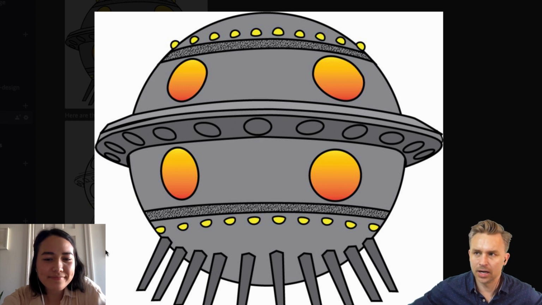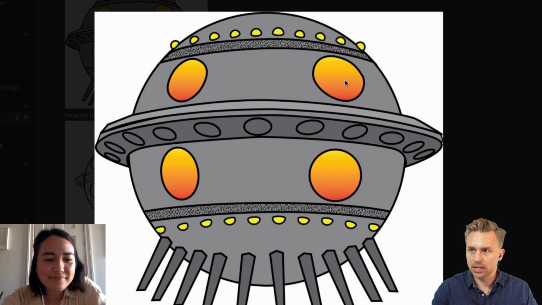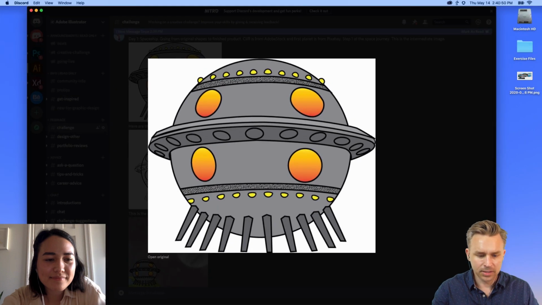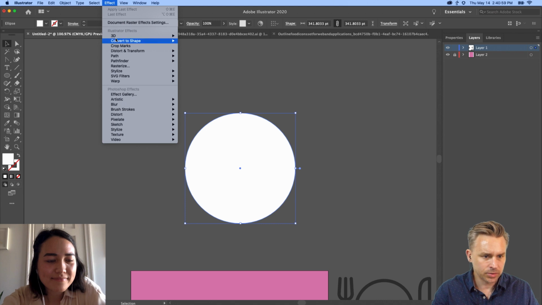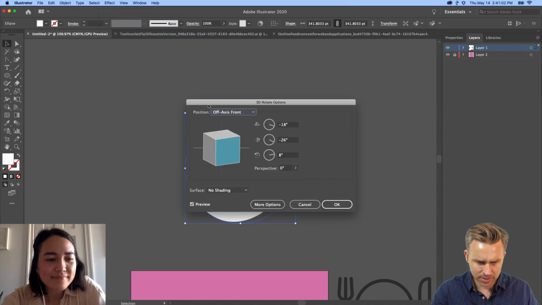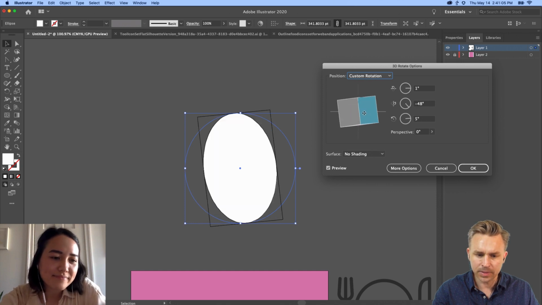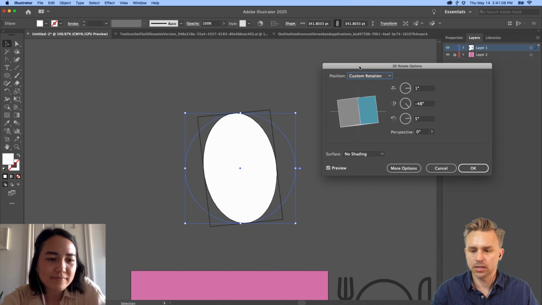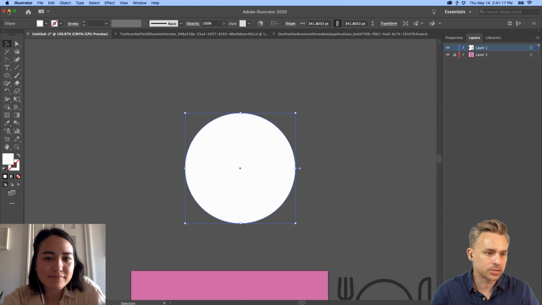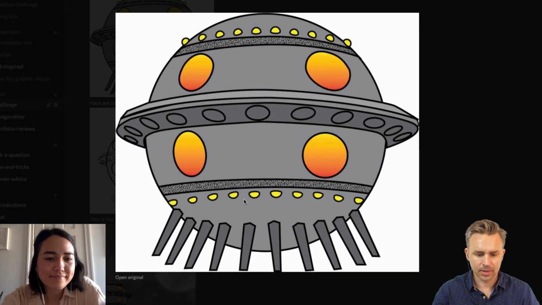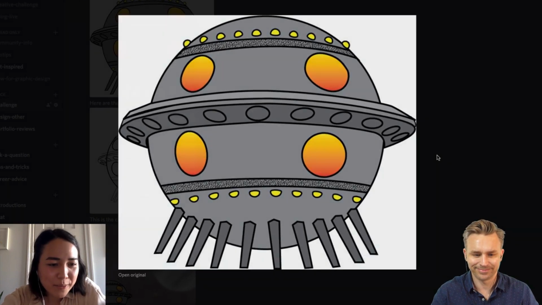This is kind of fun. This gets a little wonky right here. This circle is a little bit off. I will say that you could always go into Illustrator, and this is just a thought, but here's a perfect ellipse. You can go into Effect, 3D, and you could rotate it. Using this might be easier if you're trying to match perspective. Use the 3D rotate options, and it makes it easier to position things on an angled surface. But it's cool, huh? Super fun.